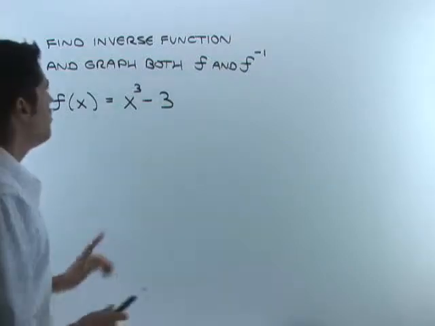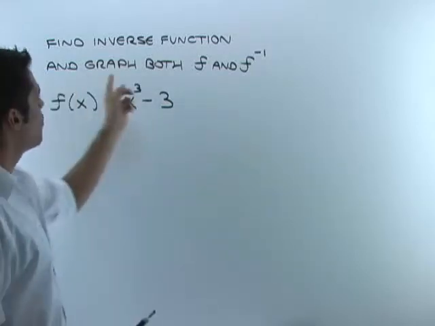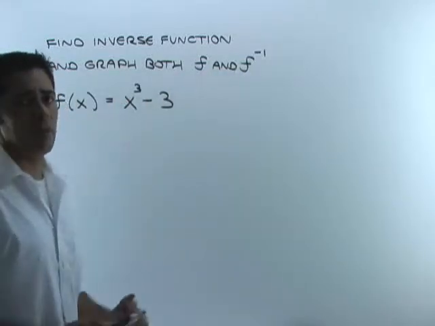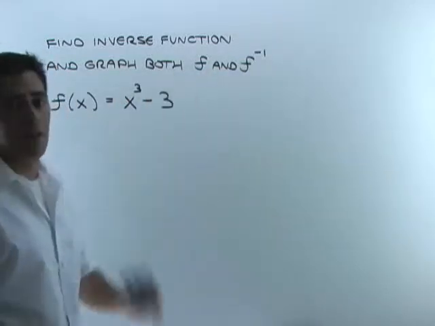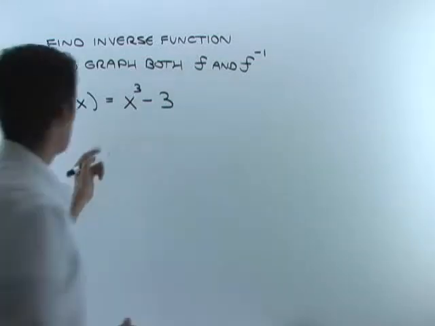Okay, now that we've seen how we can find an inverse function, we're asked to find the inverse function and graph both f and its inverse. And when we do this, we're going to notice some very important properties of inverse functions. So let's find the inverse first of all.